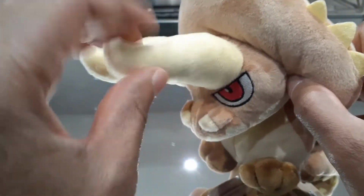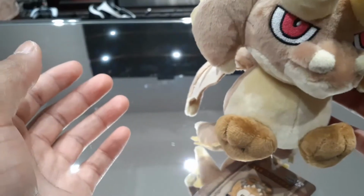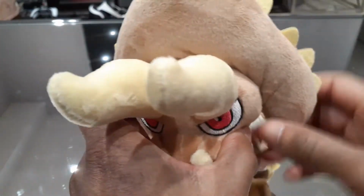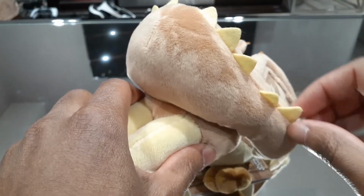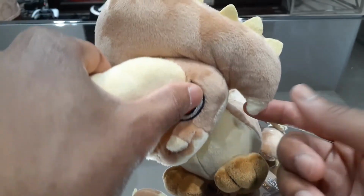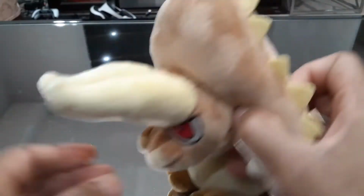The yellows on the horn and on the tips of these little parts here are actually kind of cool. Of course, we have these little brown feet looking kind of interesting. And then right here for this little back section just behind the head, we have these little yellowish spikes lining the entire top portion of it. It does end into a little bit of yellow right there, and of course it's going to line the entire section.